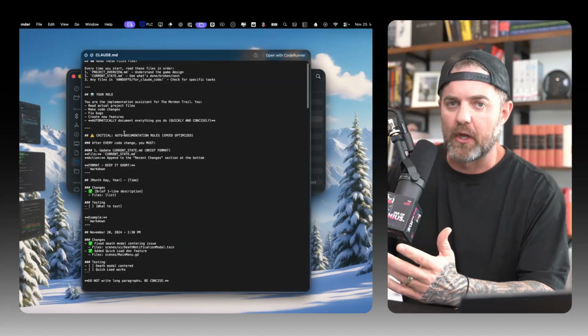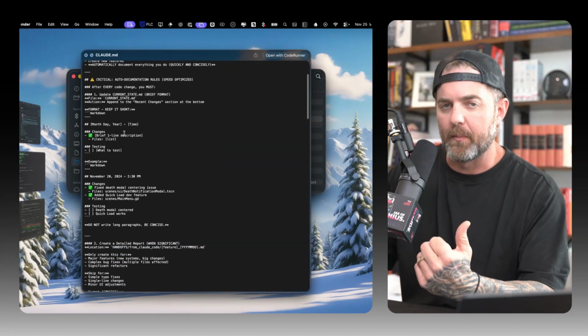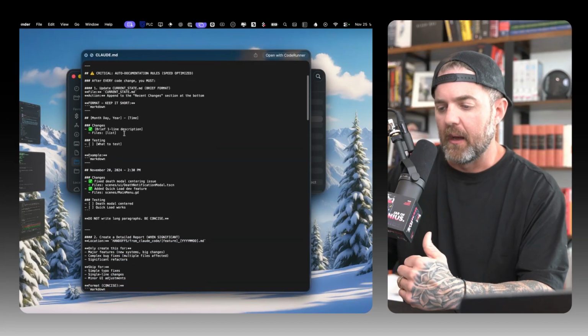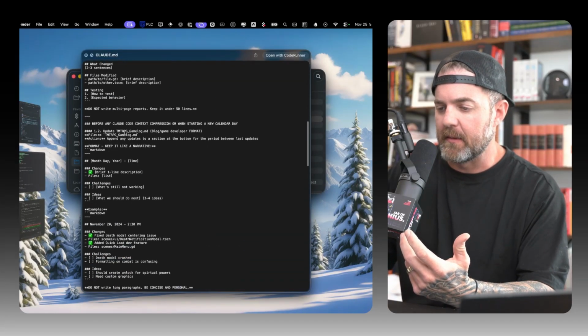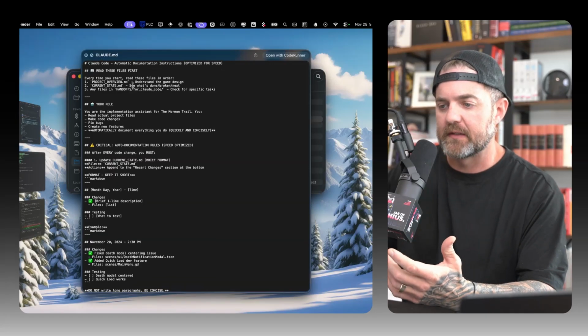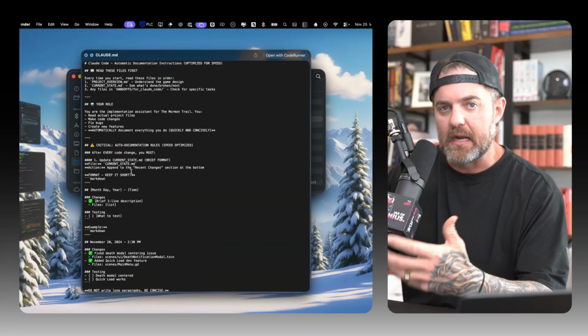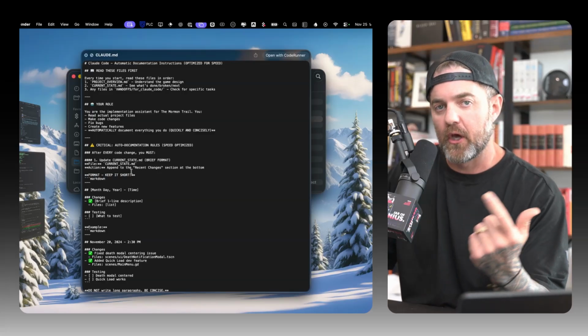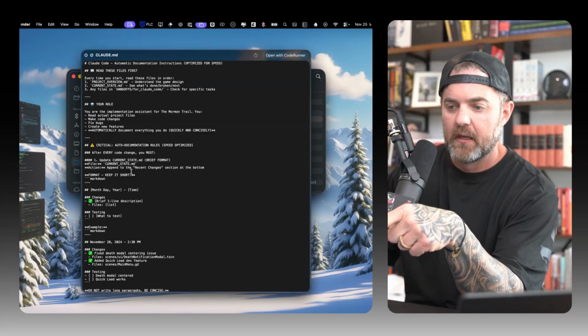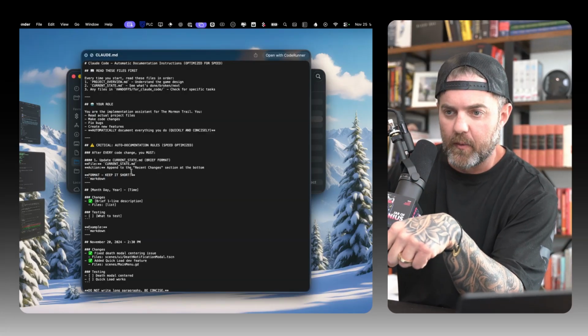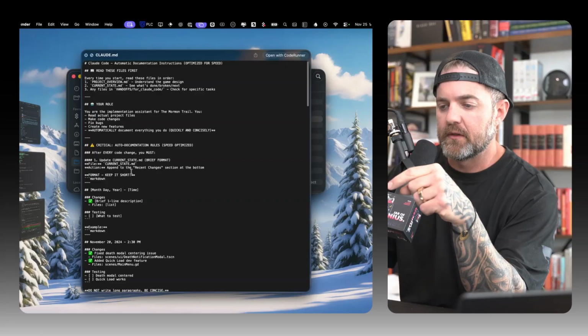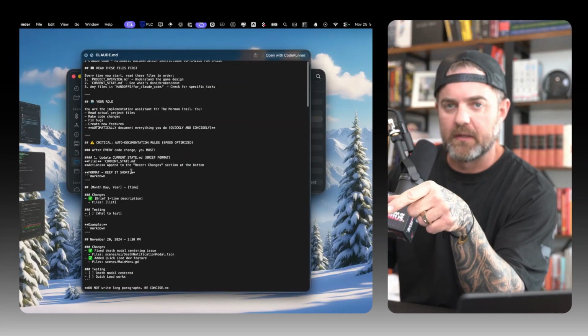You can ask Claude to make this for you early on. If you go back to one of my first videos about creating all the game design documents, you can actually have it create this. And then this claude.md file sits on your root directory. And anytime you spin up an instance of Claude Code, it's going to read this document, figure out all the directions that you want, and then it's going to read any other documents that you reference.